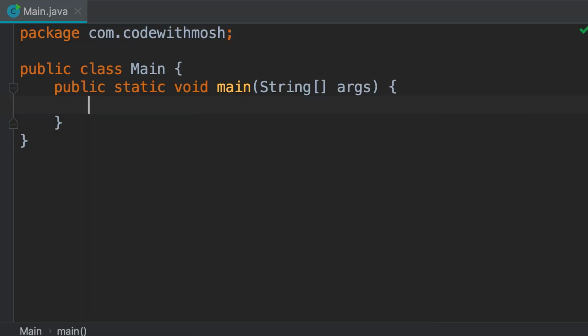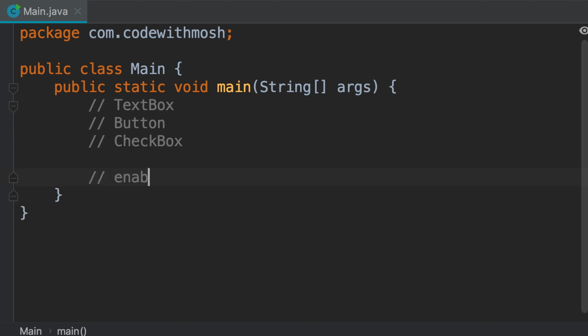Let's talk about the third principle of object-oriented programming, inheritance. Inheritance is a mechanism for reusing code. Let's say we want to build a GUI framework, a graphical user interface framework. In this framework, we want to have classes like textbox, button, checkbox, and so on. Now, all these classes should have some common behavior.